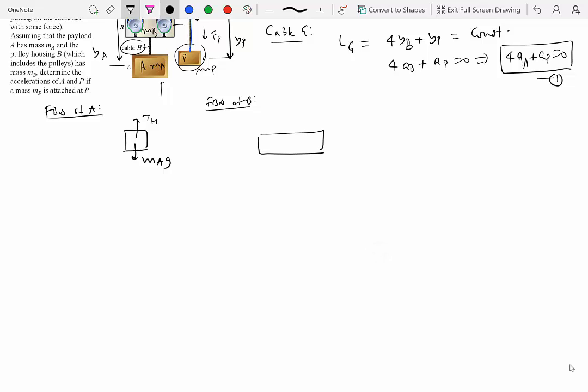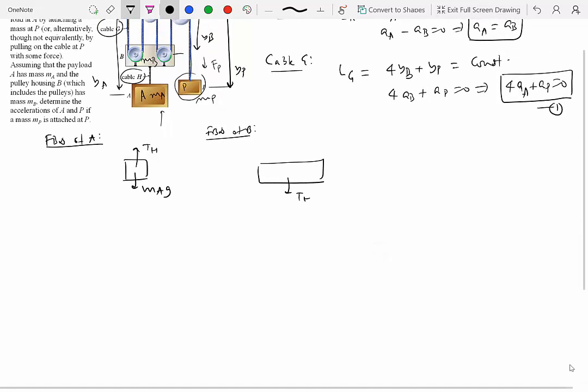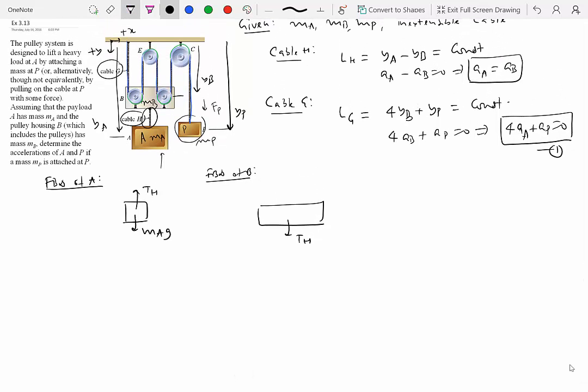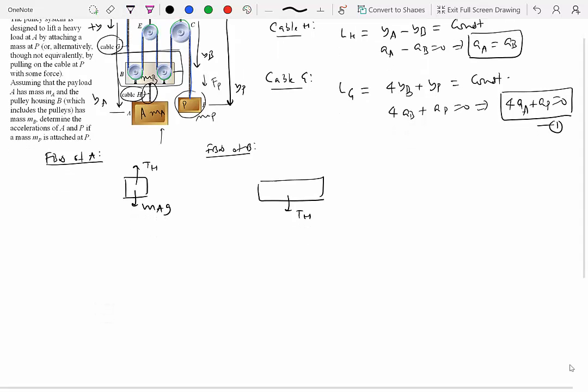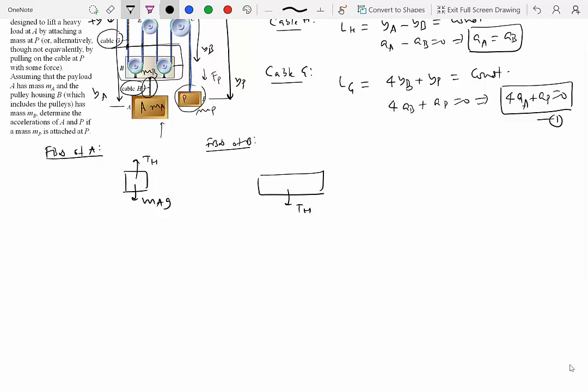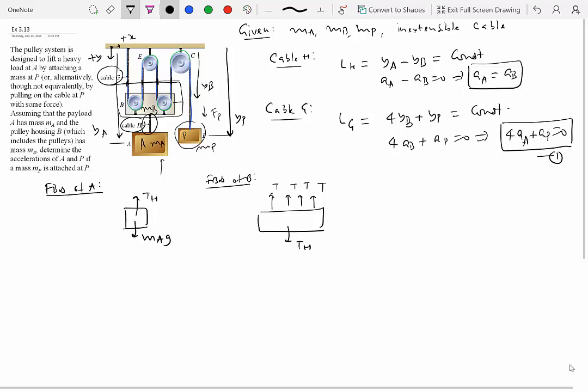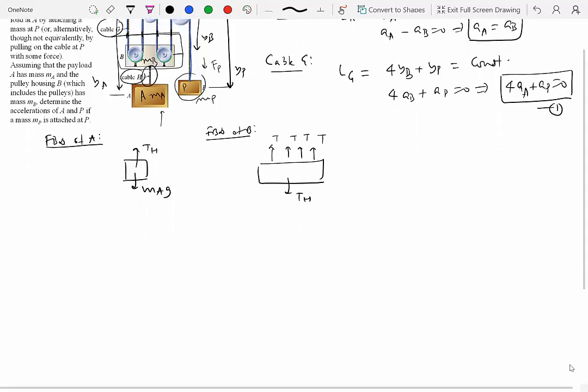We have this pulley system, we have the tension T sub H, right, because this cable connects both A and B, and then you're going to cut it here, right? So this is your B, so you draw this imaginary boundary, so it cuts in 4 places, so you have tension here, tension here, tension here, tension here. So that is T, T, T, T, right? Because we are assuming there's no slack in the cable, that means the tension is going to be the same. If there is slack, if there is friction in the pulley, then the tension is never the same. So this is also an idealization.